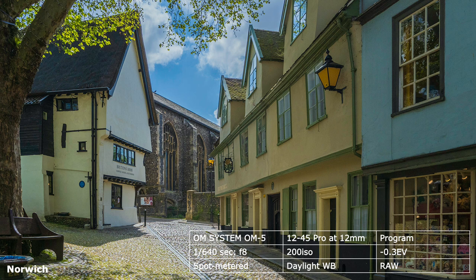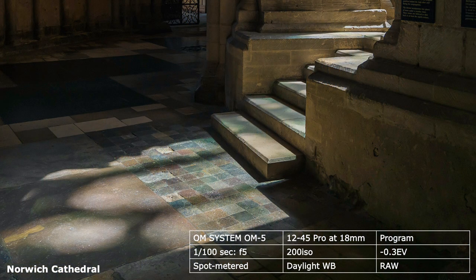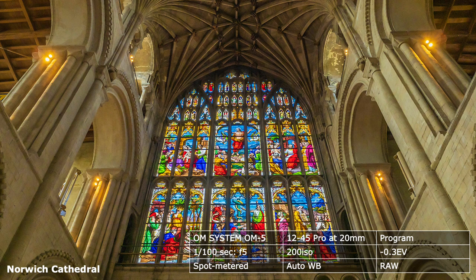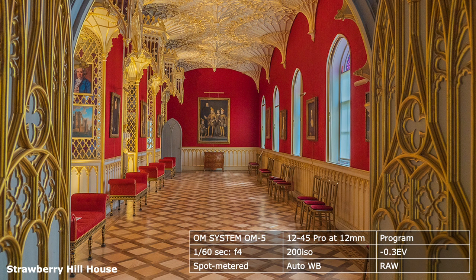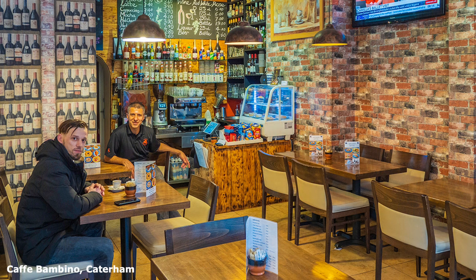I prefer to spot meter. Matrix or ESP is fine for evenly lit scenes, but not those of high contrast, such as church interiors where the exposure of a brightly lit window has to be balanced with a dark interior. Modern technology, including the OM-5, can cope when combined with products like Lightroom, but it requires experience. And that, I'm afraid, cannot be taught.